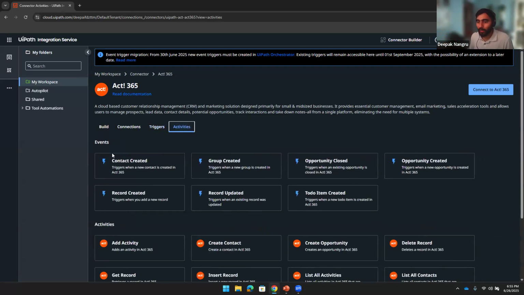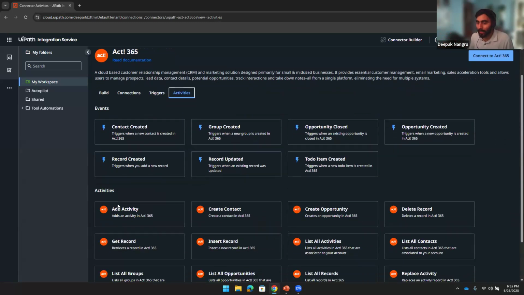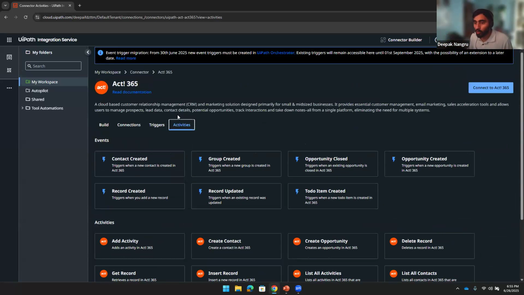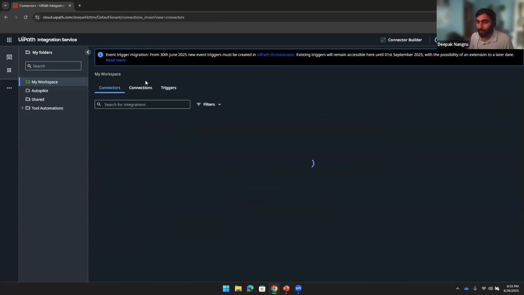So now comes the activity part. These are all the activities which this package will offer you. If you make a connection and you have to do any of these tasks, these are the major tasks that we usually do in a certain application, and they are already listed here. If you want to do that, it's just an activity. You just directly use it in your workflow, pass whatever values you want to pass into that activity, and it will be able to use it. So this is the example of it.